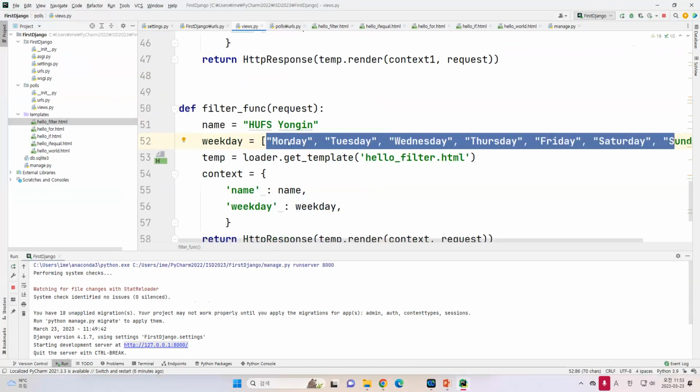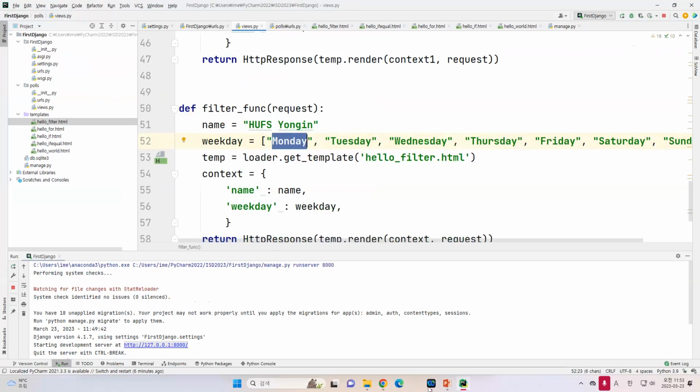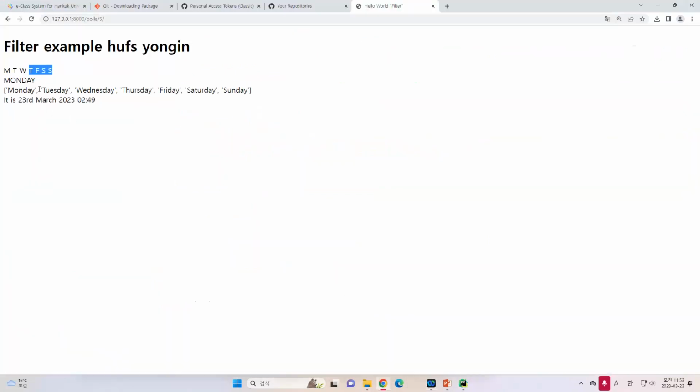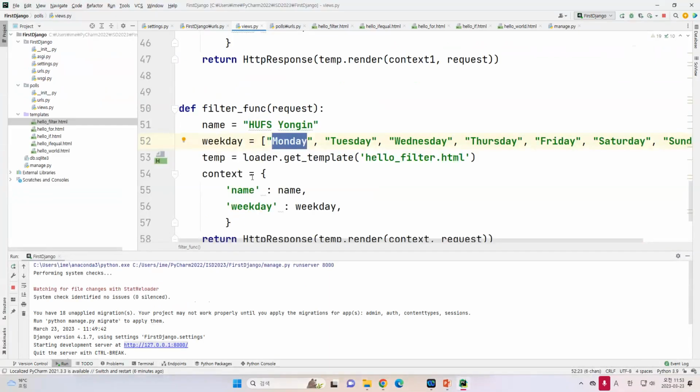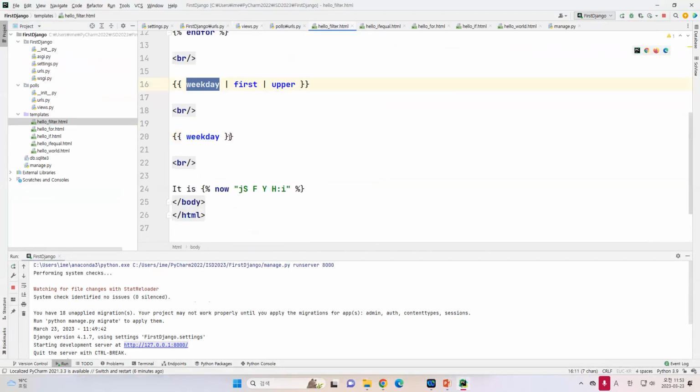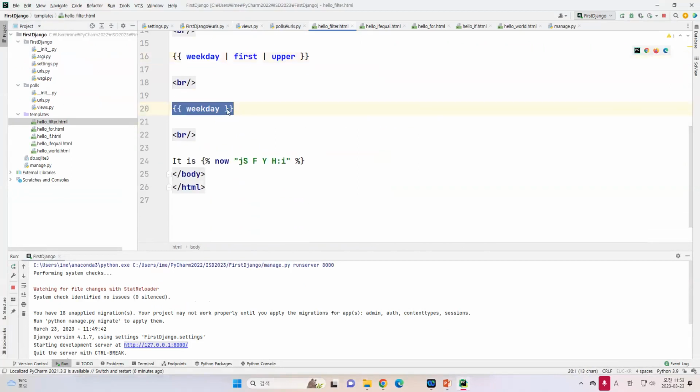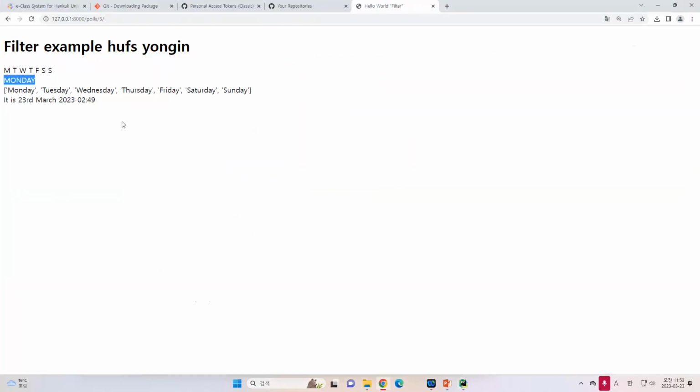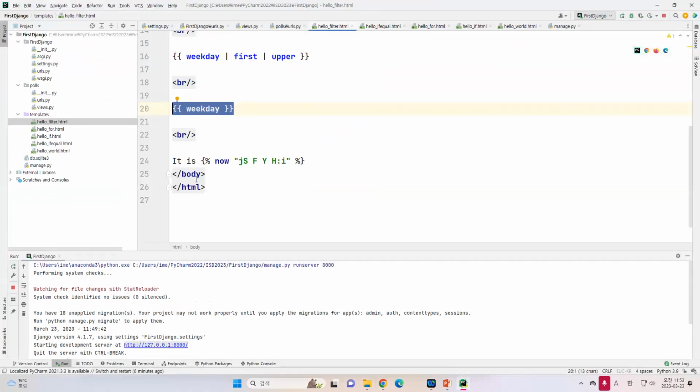So the first element is Monday. So we are going to check Monday, and for Monday we are going to put it as uppercase. Next, we want to print weekday. If we want to print weekday, then we just print all the elements. And the last one is I want to print the time.